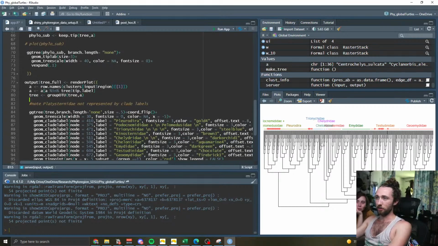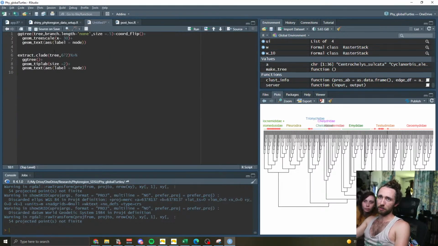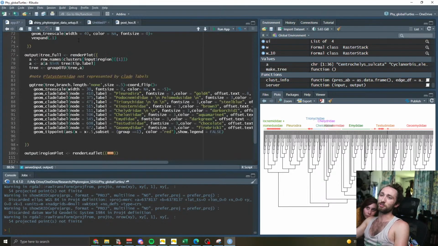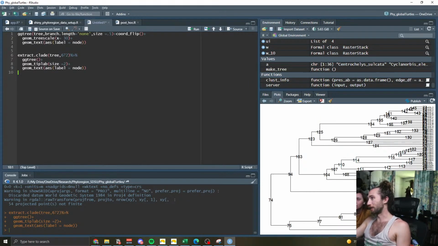This was kind of a pain to get together, though, because I had to do it manually and look up the node labels. Yeah, it's in R. It wasn't so bad because it's not that many families. I removed the code that does it, but I can plot all the node labels here. Oh, cool, 672, which is this one right here. I can extract that clade so that it only plots that one. Very easy. The issue is it changes the node numbers, so what happens if these two are not a perfect split? I know this is going to be 672. I just looked at these species names and looked them up on Wikipedia.